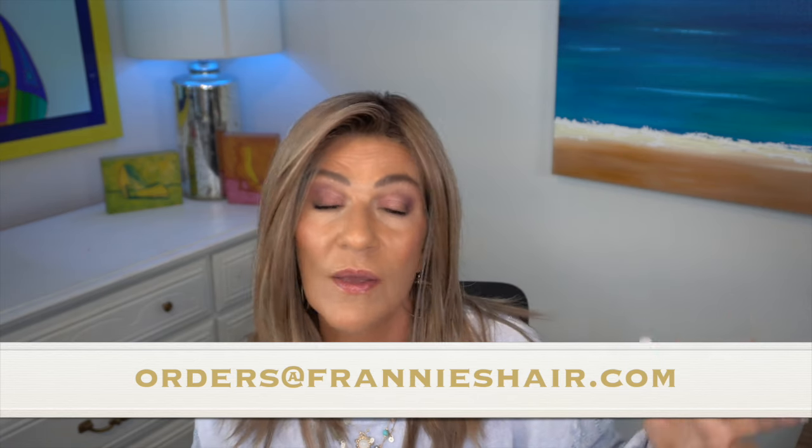As soon as I saw that they were available, I put my order in. This is not a wig review. It is just showing you these three new colors that Tresolore has added. So far, they've only added them on Beach Wave Magic, and the next one they'll be added to will be Pixie Light.